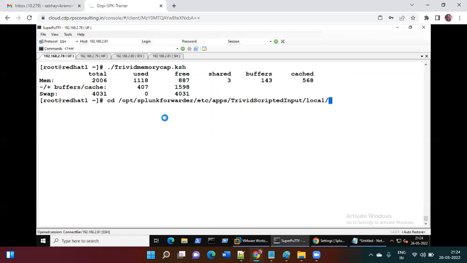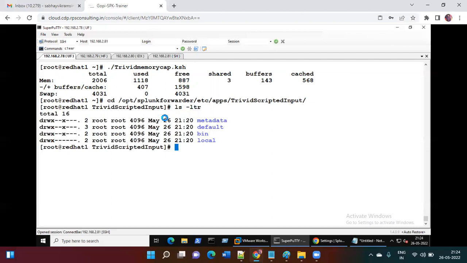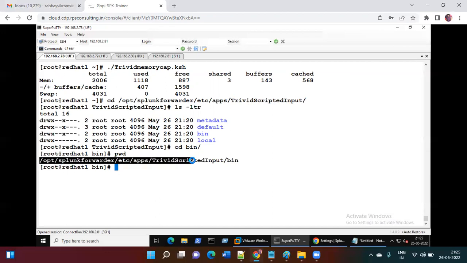You got the point? So where will I go? I'll go to my app. I'll give ls -ltr. I'll go to bin. So what is my path? My path is /opt/Splunk folder etc apps Trivid scripted input /bin.